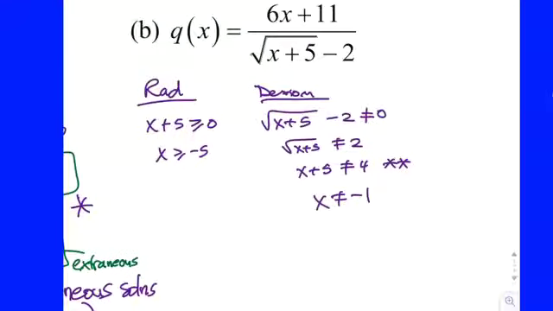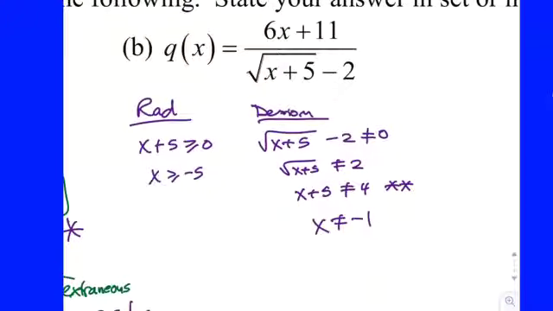Now, -1 is greater than -5. If -1 had not been greater than -5, you wouldn't even really need to test it out to see if it's extraneous because it's already excluded. But it is bigger than -5, so we need to check it out. So when we do that, we plug it back in up here. We're claiming that -1 causes a 0. Okay? Let's see if it does. -1 plus 5 is +4. The square root of 4 is 2. 2 minus 2 is 0. Yeah. So it does cause a 0.